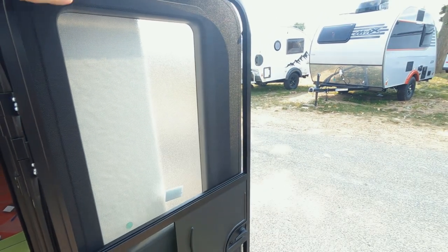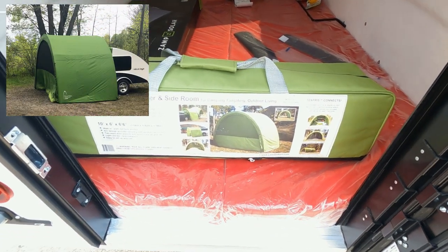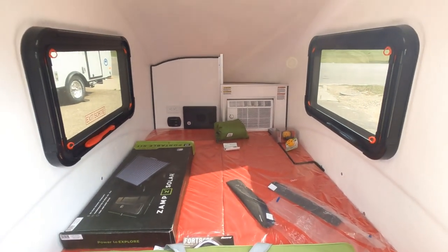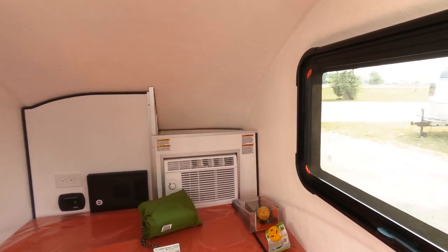Here's your screen door going inside, which separates nicely. This one does have the optional awning tent connector — that's what's in the green bag here — so that's an extra charge, but it's a nice feature to have. You have two cushions; they're six foot two inches long, and they do stack up so you can make a sofa in the back.